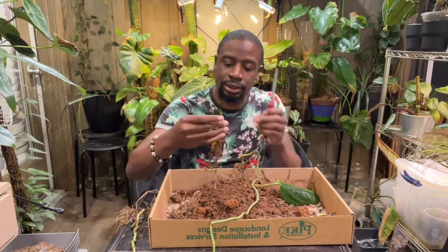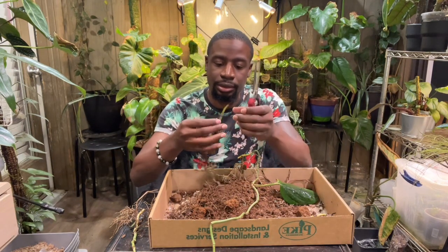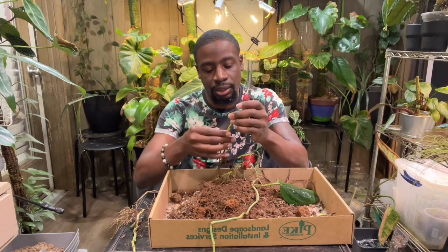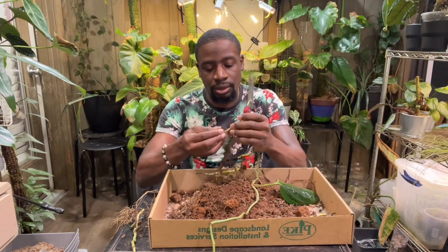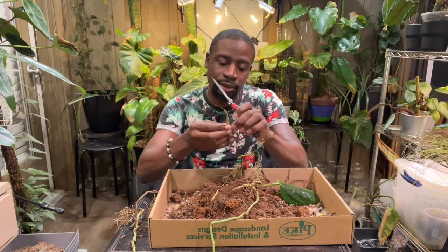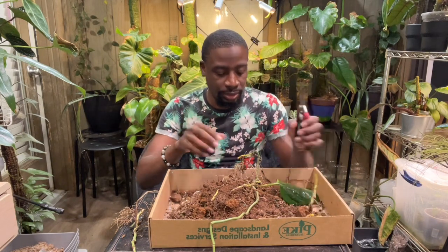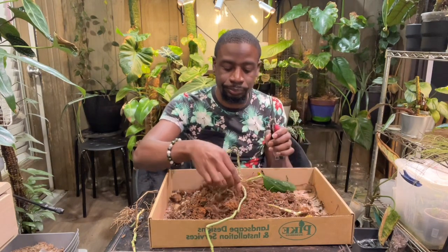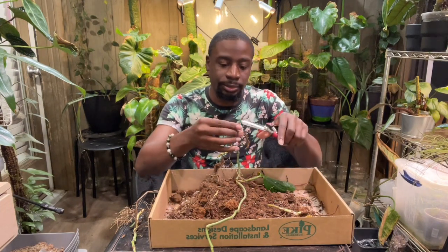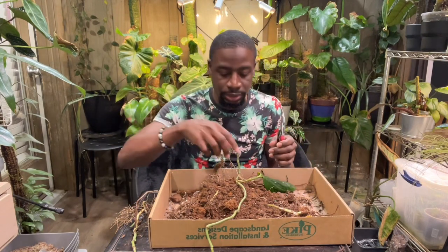This here, let me see. This looks like this was the leaf. Like, that's kind of bad. There are roots. I don't know if this one is really manageable at best. Yeah, I don't want to deal with that one. This one here, I can see something. So I'll repot this one as well.